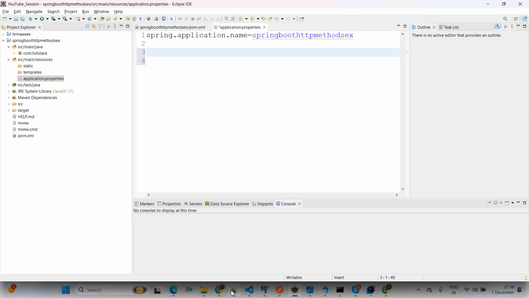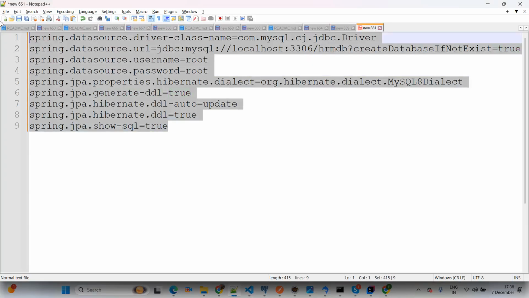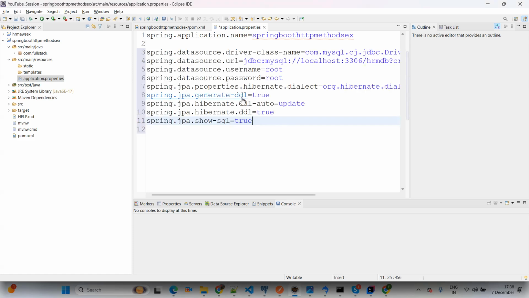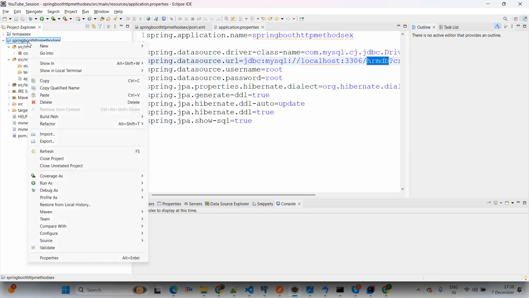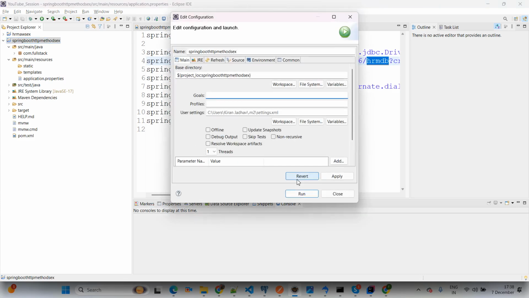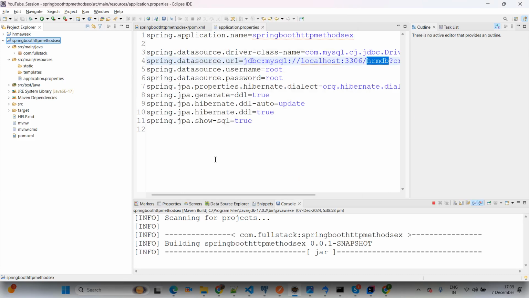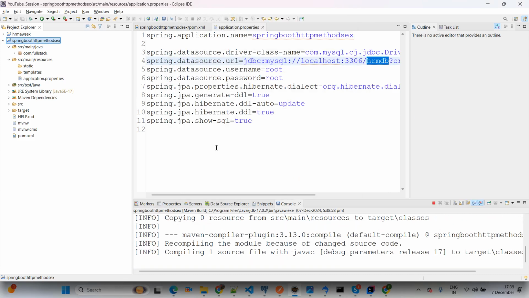We are adding database configurations here. We are considering the database name as HRMDB. Now simply right click on our application, Run As Maven build, and type here clean install. Once the build is successful, then you can simply start with your coding.